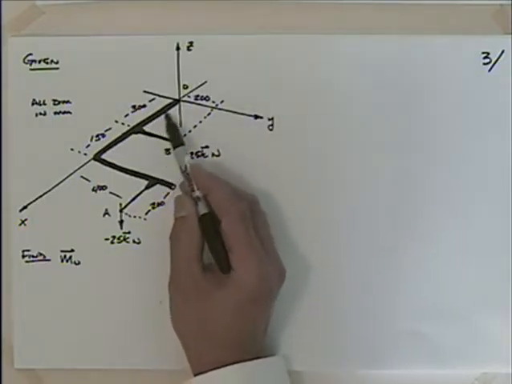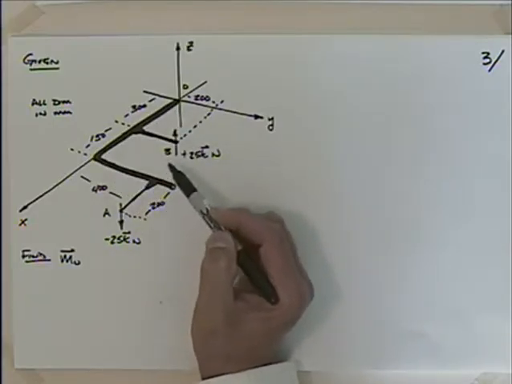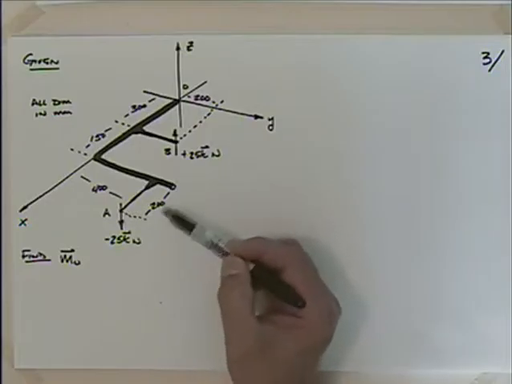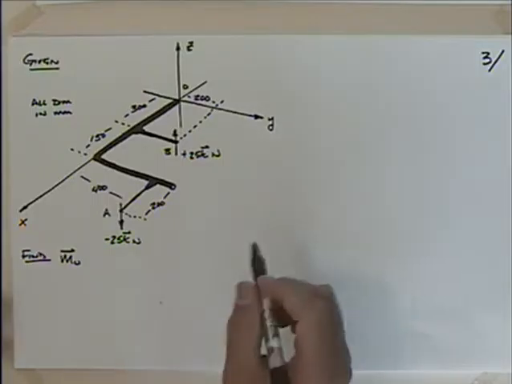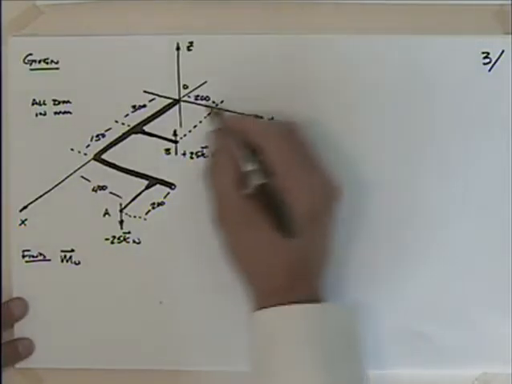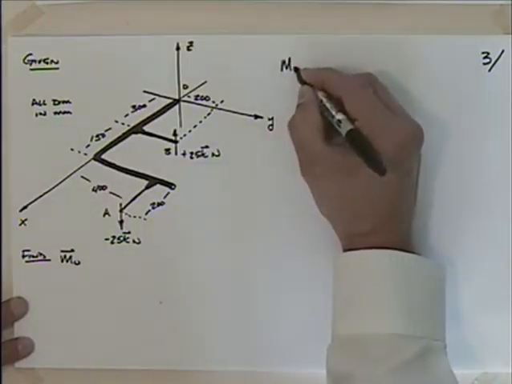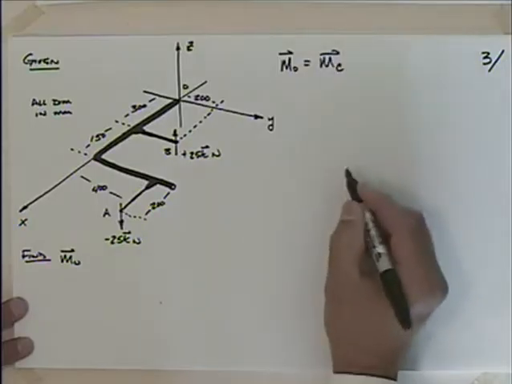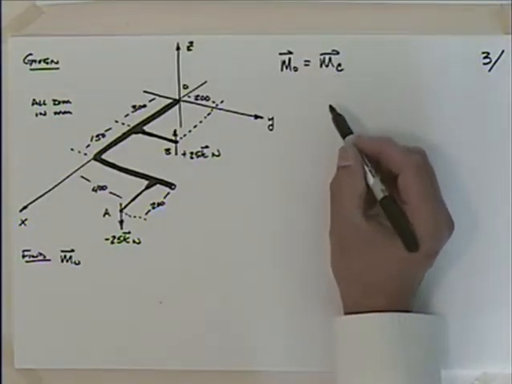And it wouldn't necessarily need to be a pipe and wrench arrangement. This could be a structure of some sort with two equal and opposite forces. We have recognized that these are equal and opposite, so there must be something about a couple here. So let's see if we can do that. I am looking for the moment about O, right? Well, I could recognize that the moment about O is going to be equal to the moment of the couple, because the moment of the couple is the same everywhere.